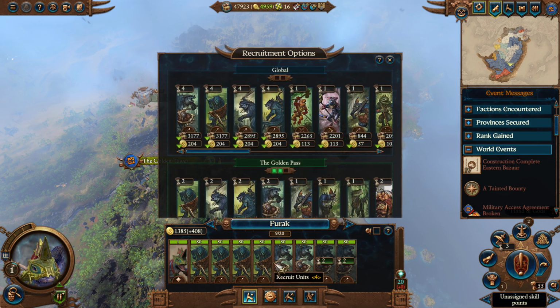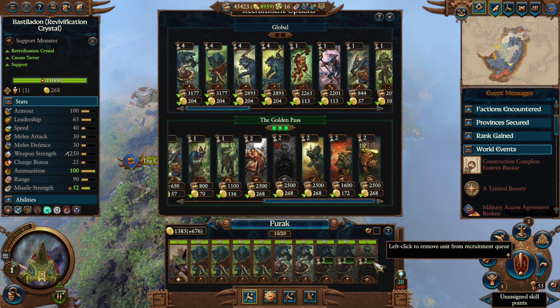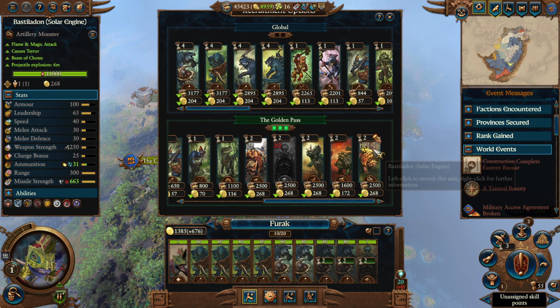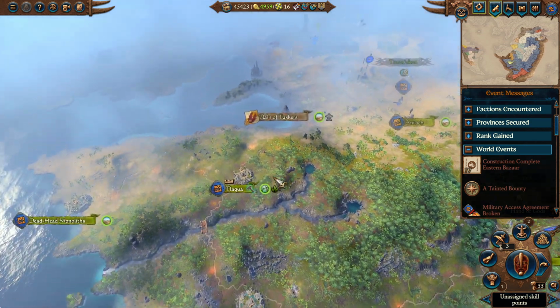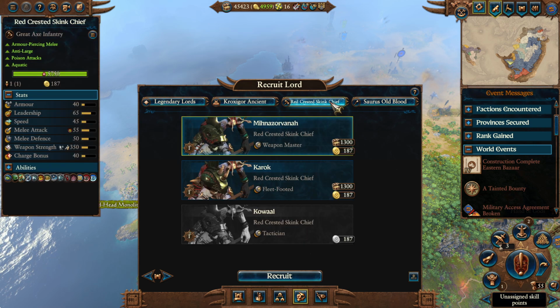You know what? While you're here, you can recruit a Bastillodon with Revivification, because it's going to be revivifying all those Saurus. I'd love to get the Basti with Solar Engine up, but we can do that elsewhere. In fact, we may want to start recruiting it immediately. I mean, we got all this extra money, we may as well make use of it.